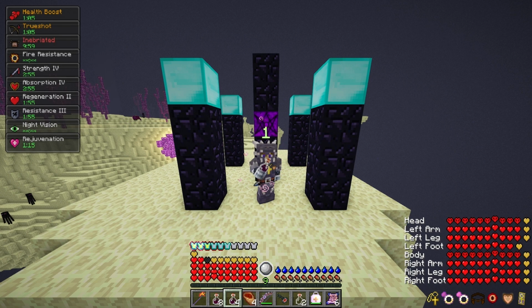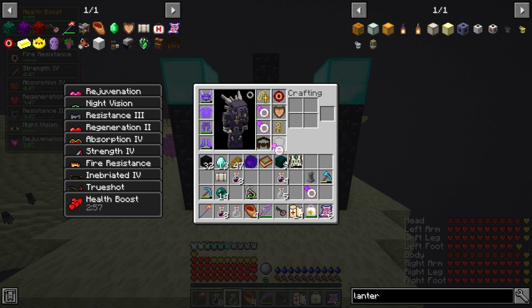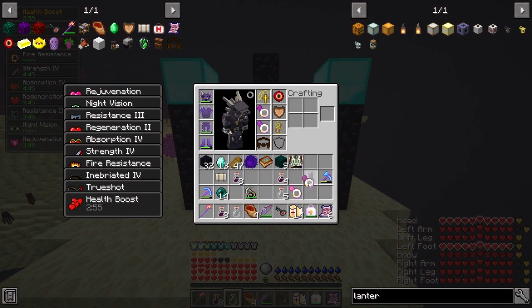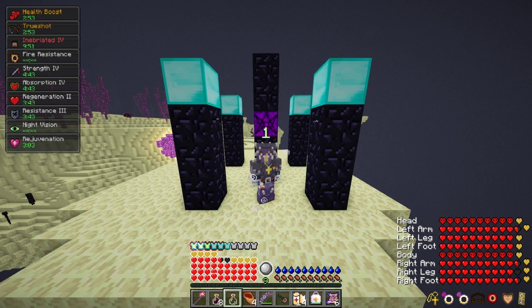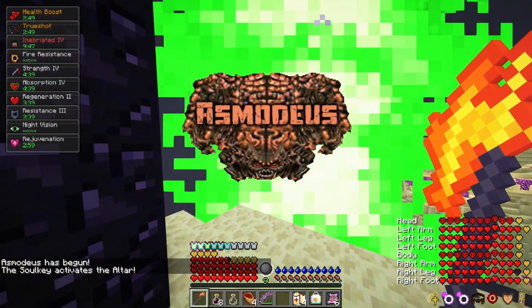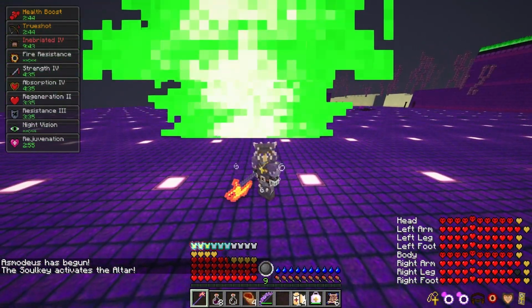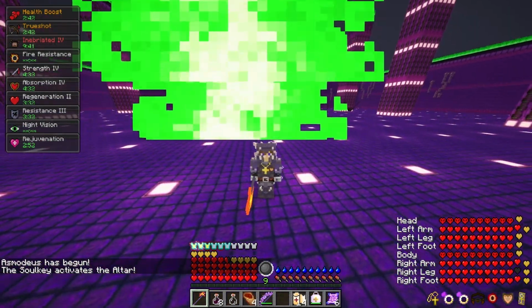Getting ourselves nice and buffed up, even though it's completely pointless because Asmodeus wipes the buffs off. Side note, the buffs from the Rustic mod potions actually don't get removed by Asmodeus, so something like the Iron Skin from Rustic mod is a really good choice for this. Alright, it's time, ladies and gentlemen. Asmodeus. Alright, here we go.